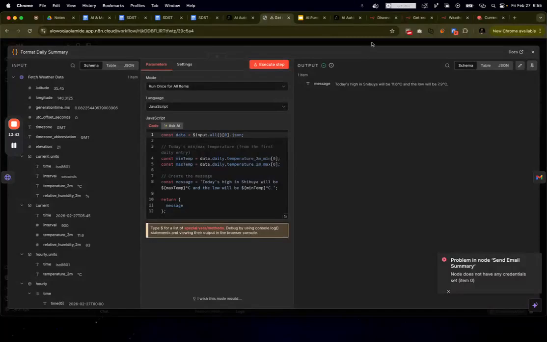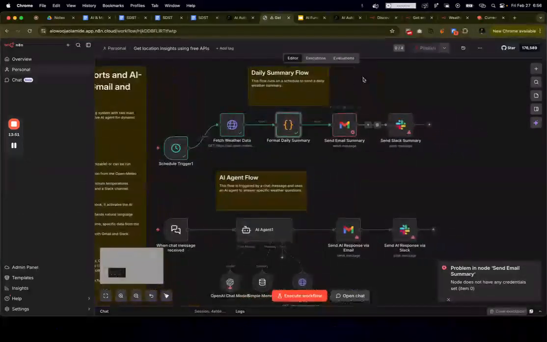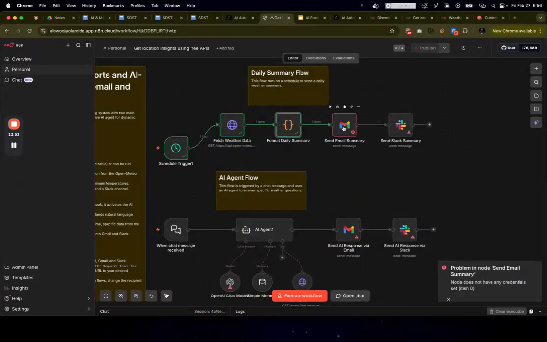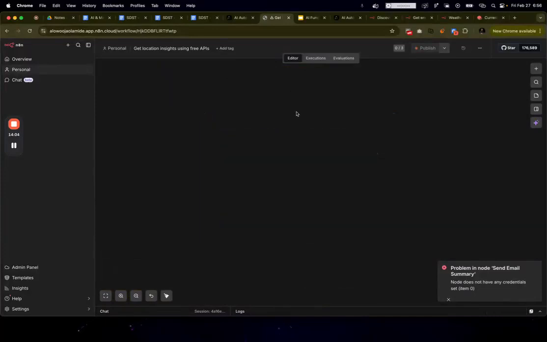So wherever you're able to format the information that is pulled out. But now I'm trying to communicate to my Gmail and my Slack, and this is not working. Do you get? So that is where you talk about using the API from Gmail or connecting your system with this so that you can communicate with third-party platforms. So let's delete this.